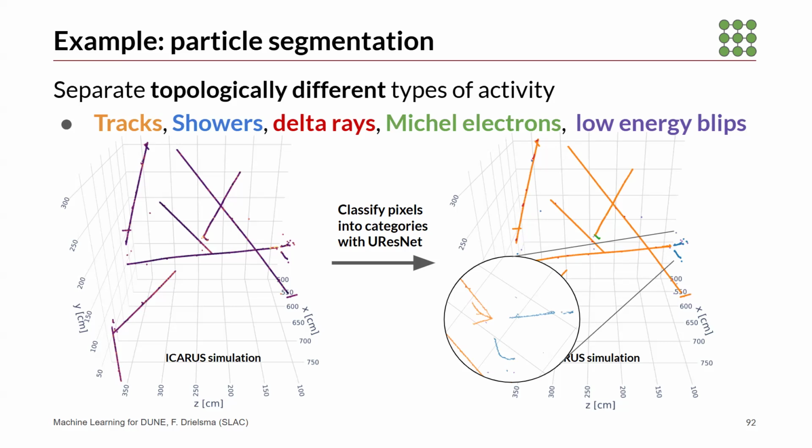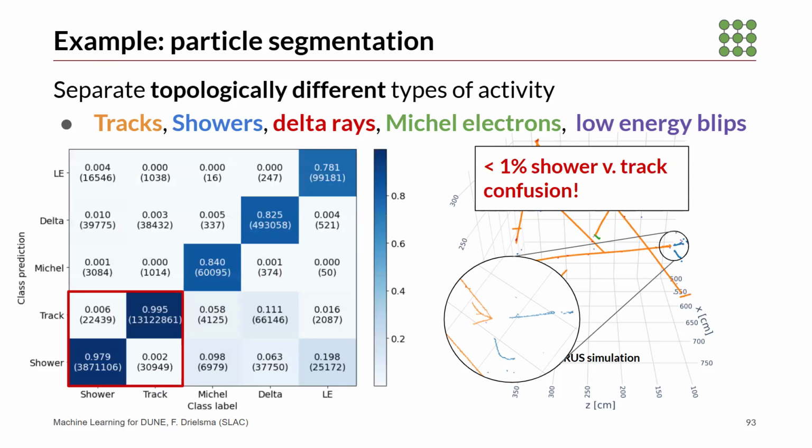So when you have an electron or a photon interacting in the detector, it's going to create a bunch of different fragments in your detector, and that's called an electromagnetic shower. And you can see it did a pretty good job at saying, oh, these two things are electromagnetic showers, and all of these points belong to tracks. It also identified this Michel decay, so it's when a muon comes to a stop and decays to an electron. You can see that that belongs to a separate class. And then you also have delta rays, so it's when a particle is traveling through your detector and it just knocks out an electron which travels relatively parallel to a track, that's called a delta ray. And you can see one of those right here, for instance.